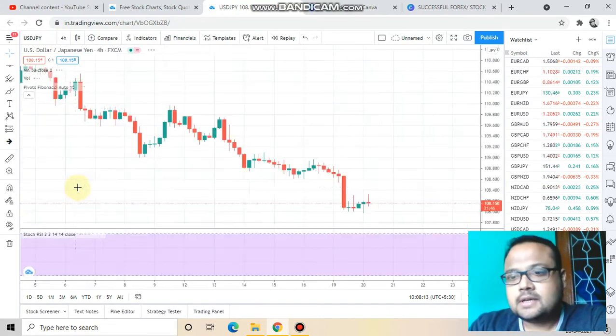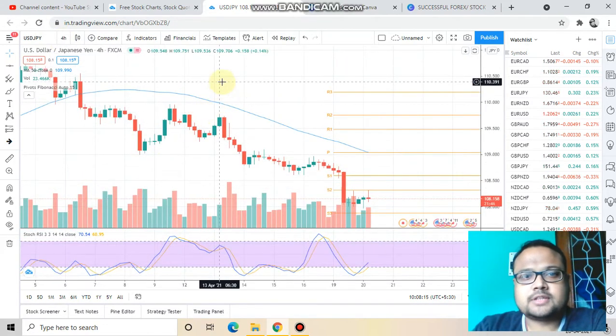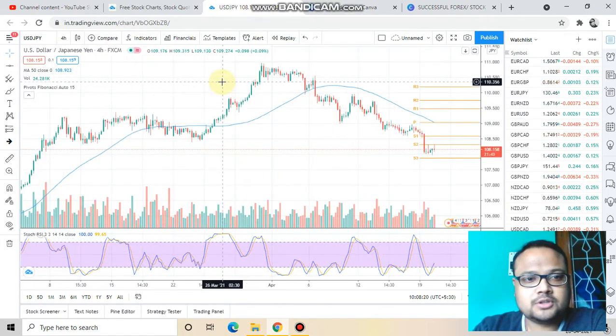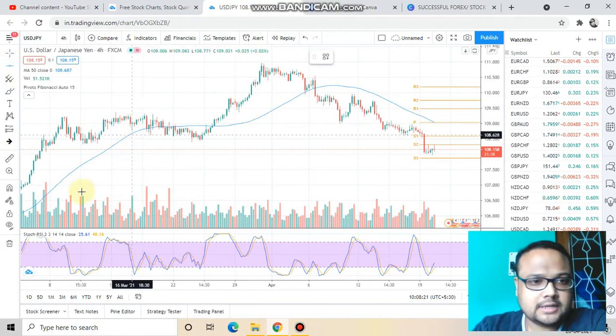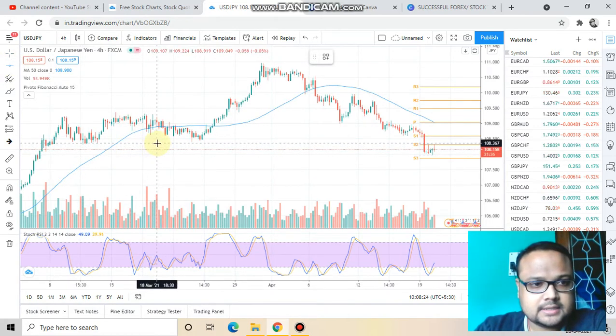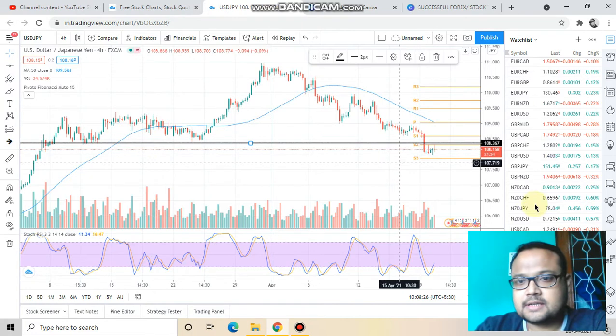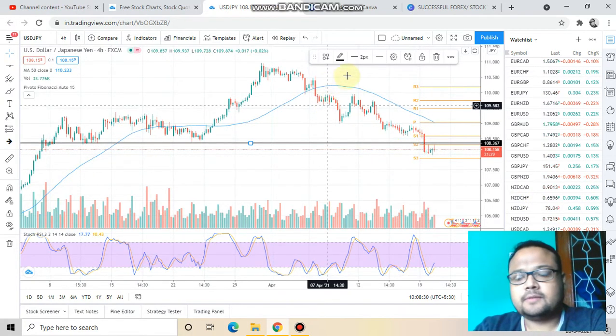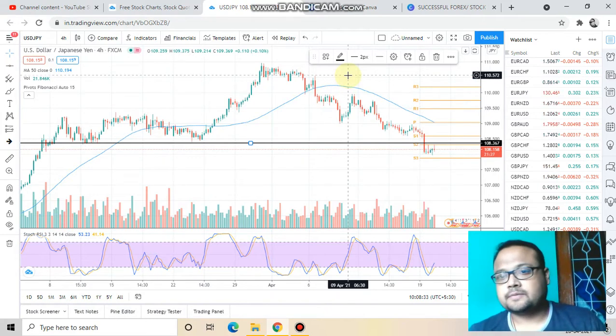Now let's get back to our favorite 4 hours time frame. So this is the 4 hours time frame, and let me zoom out the chart. If I zoom out on the chart, I can see that market has or had support in this level, and right now market is trading just below this support level. Okay, so then what should be a strategy?